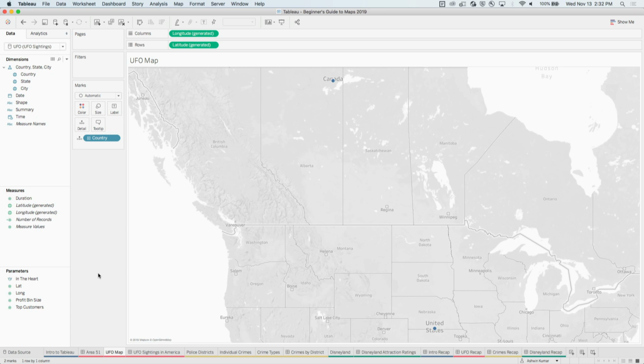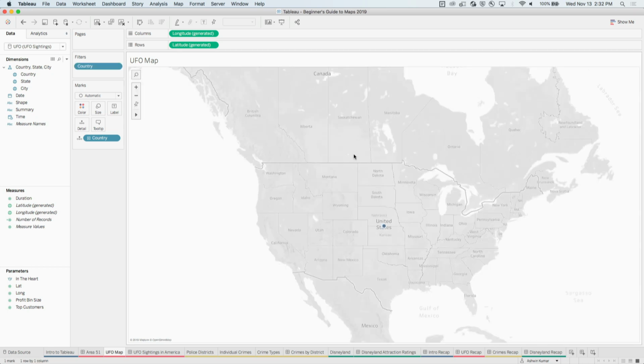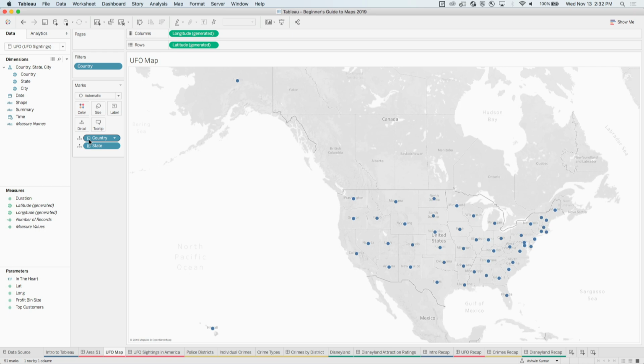Now in our case, I really want to focus in on the United States, so I'll go ahead and select that mark for Canada and click Exclude. So this hides all Canadian marks from my data set. I'll go back into that marks card and drill down from country to state in my hierarchy. And we can see that we have sightings of UFOs in all 50 US states. Now for me, in this case, I again want to focus just on that contiguous US, so I'll go ahead and select Alaska and Hawaii and exclude them as well.